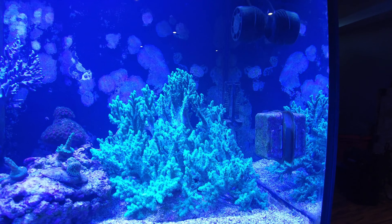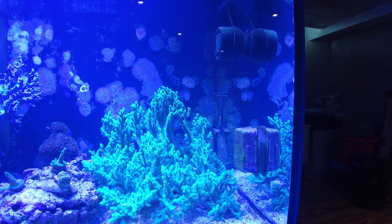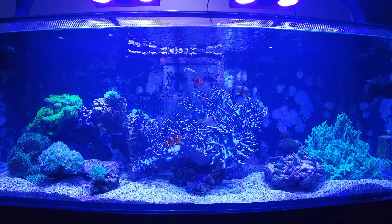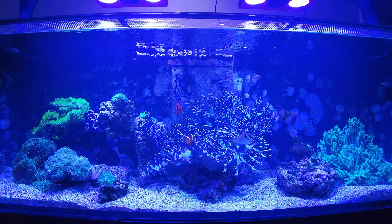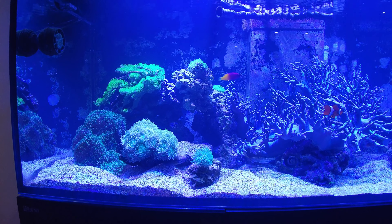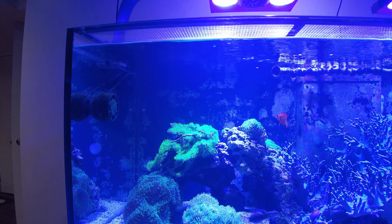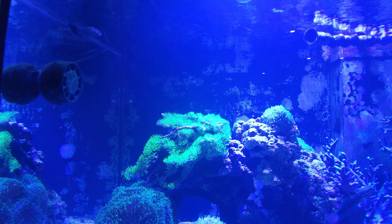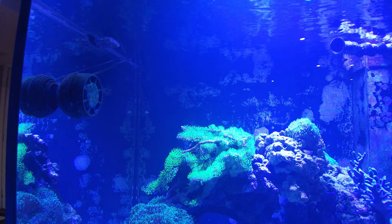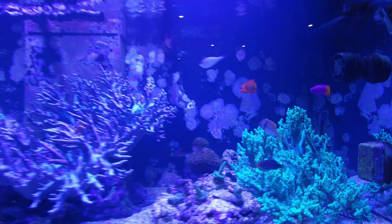Hey everyone, it's Eric here from my525XL giving you a quick update on my tank. I haven't added any livestock but I do have one source of frustration I'll share. The lights are mostly blue right now so it's not gonna be a great picture, but the rabbitfish I added a few weeks ago is doing fine, holding his own with the flame angel — they keep going head-to-head here and there, and today seems to be an aggravation day for the two of them.